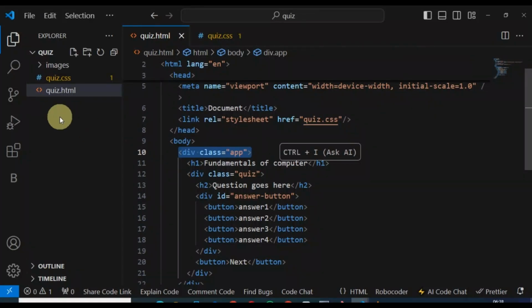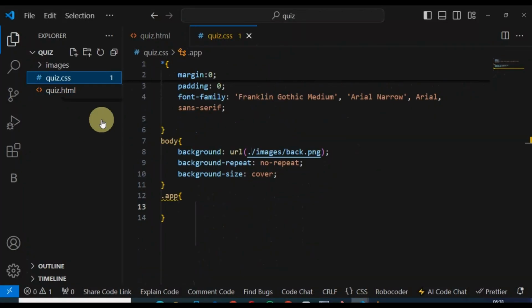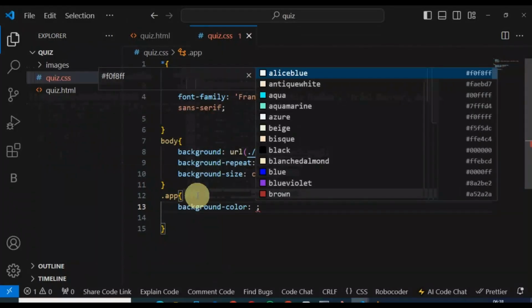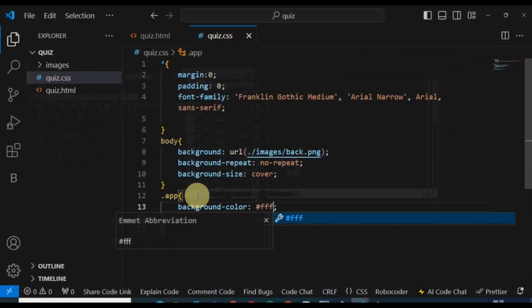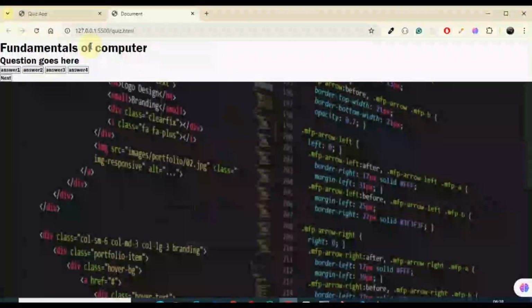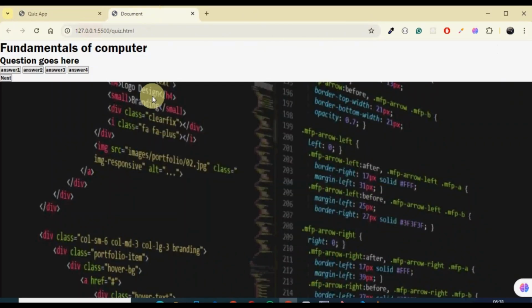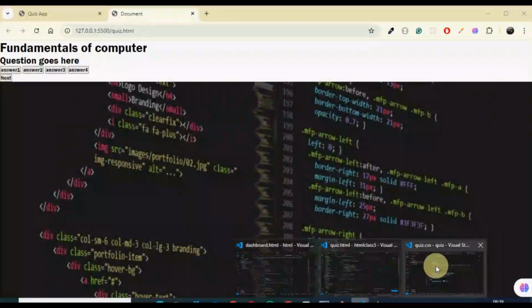I'm going to style the element that has a class of app. I'll give it a background color of white. If you look at this, we're referring to this particular div, that's the app. You can see it has a background color of white, and that's what we're trying to style here.